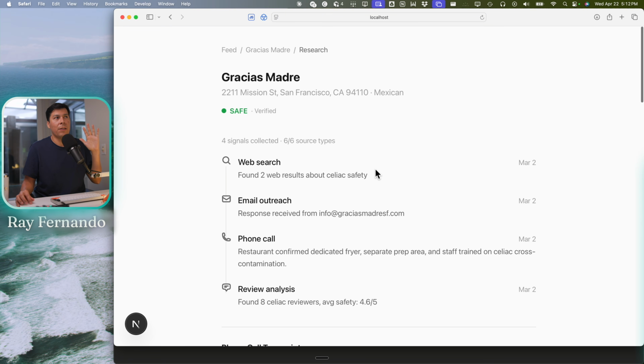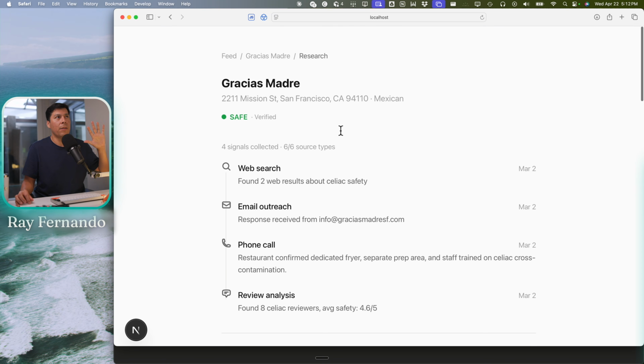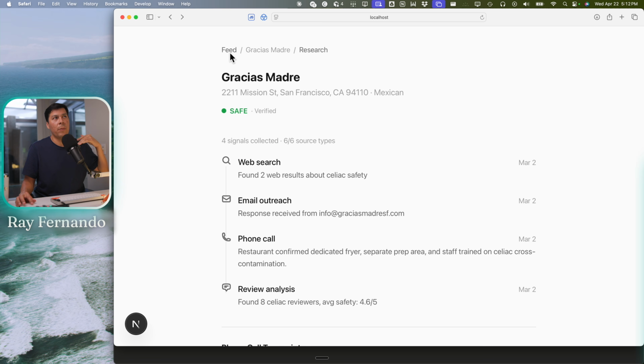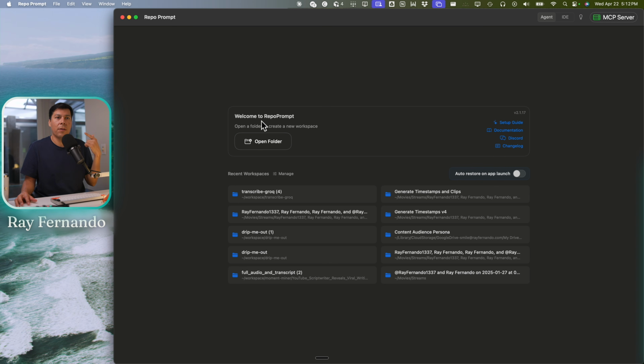I can actually see the full research details, and it will be outlined here as well. This is not a complete app yet, and there are still some inefficiencies. I thought this would be a perfect time for me to enter this into Repo Prompt, because there are some additional optimizations that I still want to make around the end-to-end flow and some of the architecture here. So let me go ahead and see if I can get that set up.